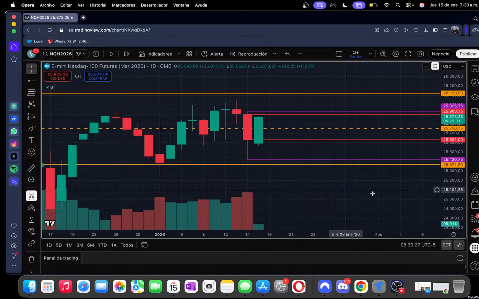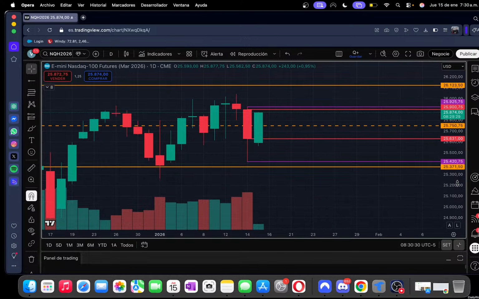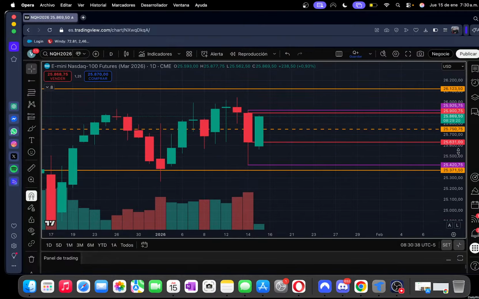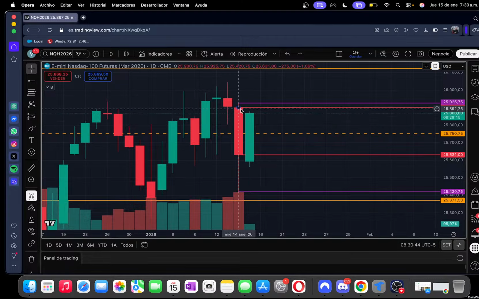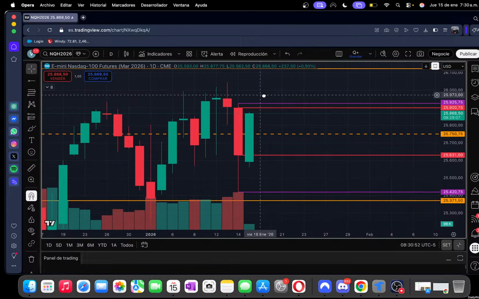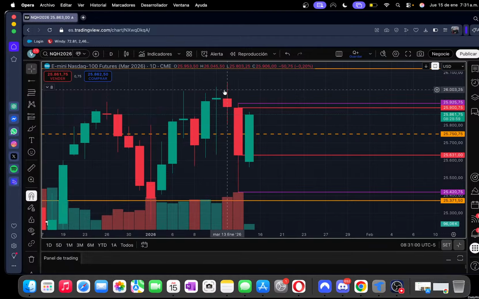So on the daily, I don't see any visible hot box. They want to complete this candle, maybe go up. From a price action perspective, it looks like they want to continue going up to complete at least this part. Maybe they're going to come down to kill all this part here. We'll see. Maybe they want to retest this part of this candle here. Maybe going up, break, and maybe reach half of this one. We'll see. But on the daily, I don't have any visible hot box right now.